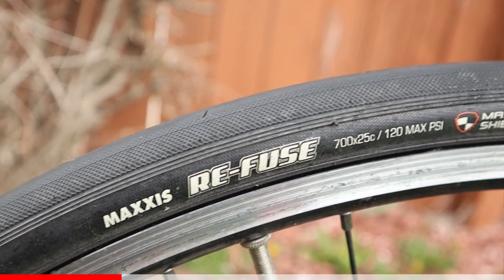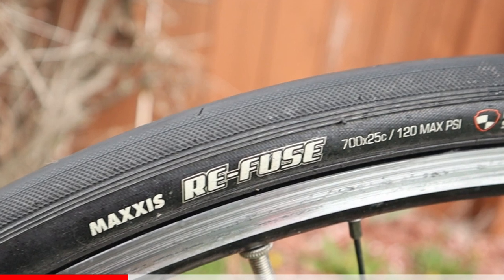What I'm planning to do is go ahead and review these tires — take them, put them on the bike, run them, train on them, just run them into the ground, and then at the end of the season let you know how they actually perform. This is going to be looking at how durable the tires are with regards to flat protection, and just overall whether they are a good tire for commuting, training, and getting in those extra miles.